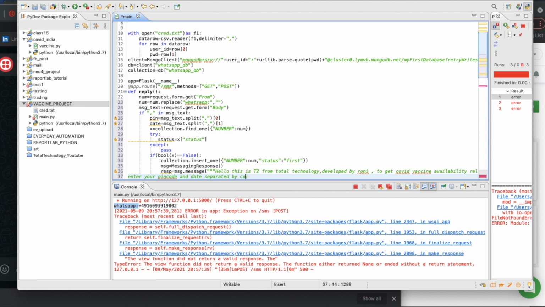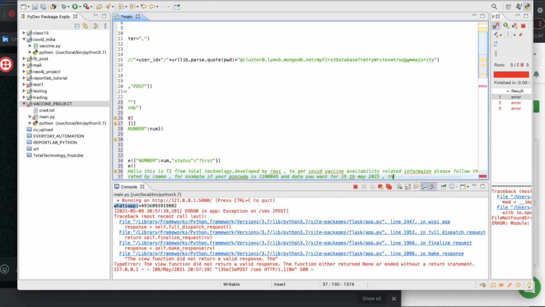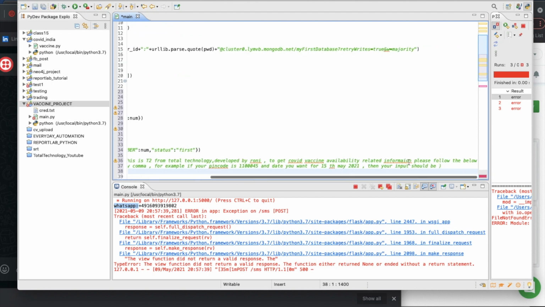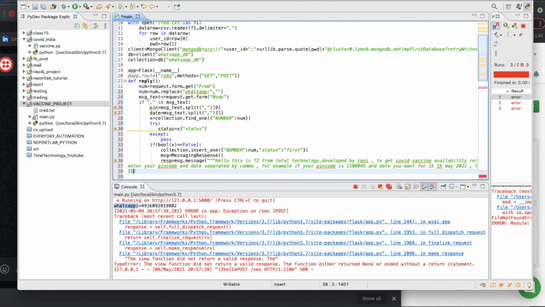separated by comma. For example, if your pin code is 11045 and the date you want is 15th May 2021, then your input should be 11045, 15:05:2021.